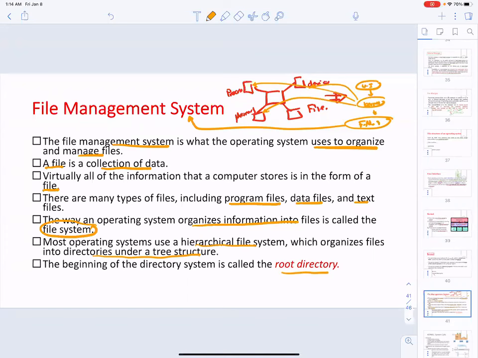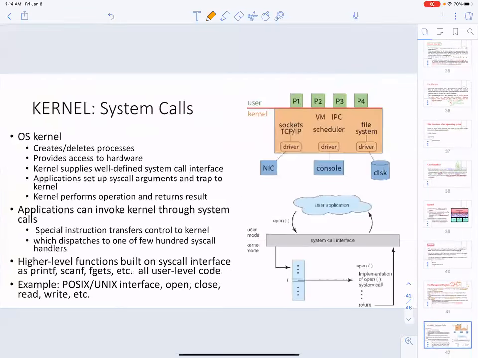So after we have talked about the user interface and the kernel and the file management system and how each one of those components works separately, allow me to give you an introduction to what we call a system call. A system call in particular is not those high level codes that we write in a C program. That's not a system call.